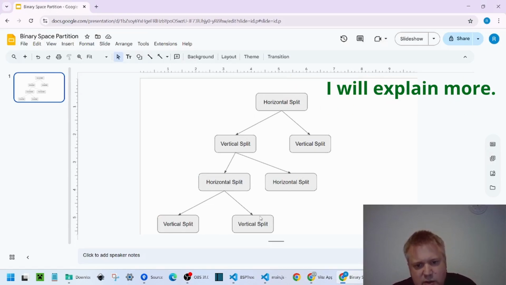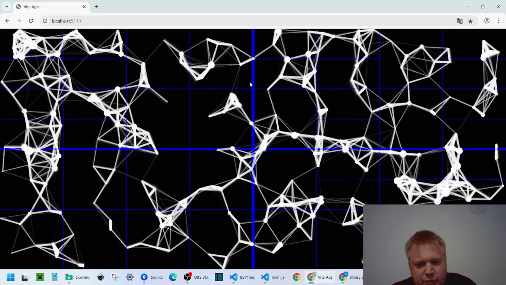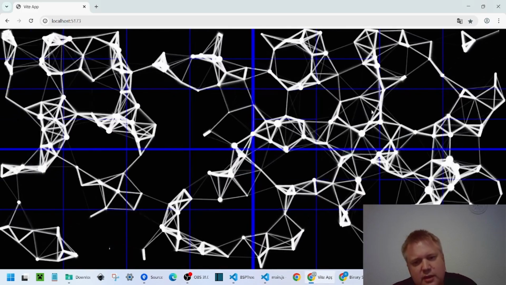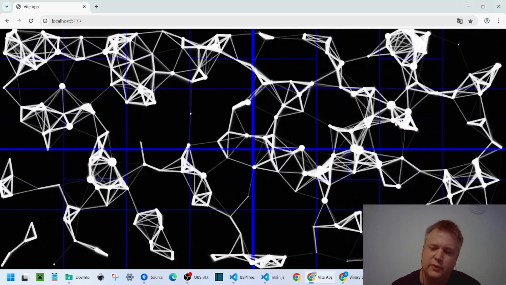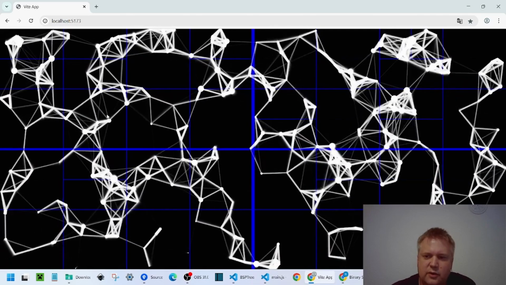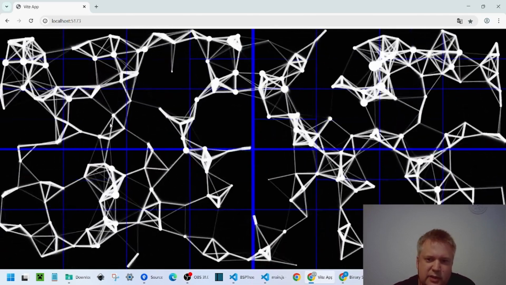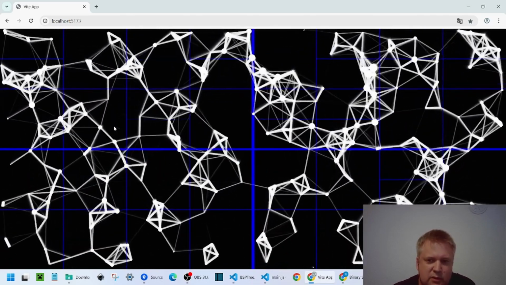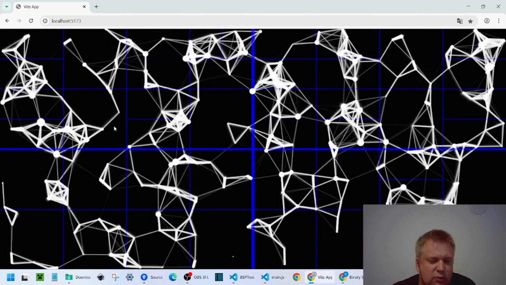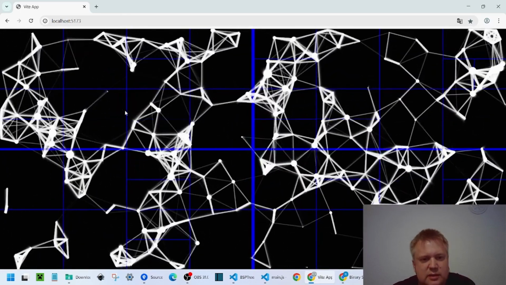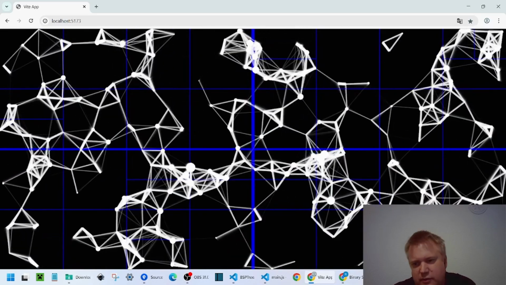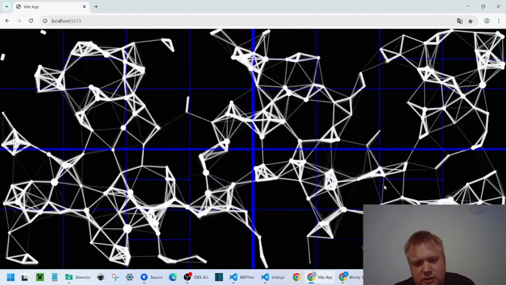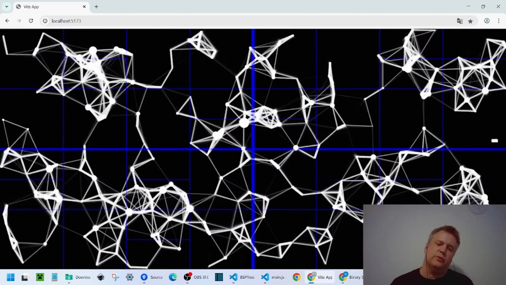So we have a structure, and each of these dots can be in this tree. If you have a node on the far side of the graph, and you want to compare it to a node on the other far side of the display, then they don't have to be compared to each other, because this whole subtree can be ignored if you compare something that lies out here. So that's an optimization that we'll go through lastly.